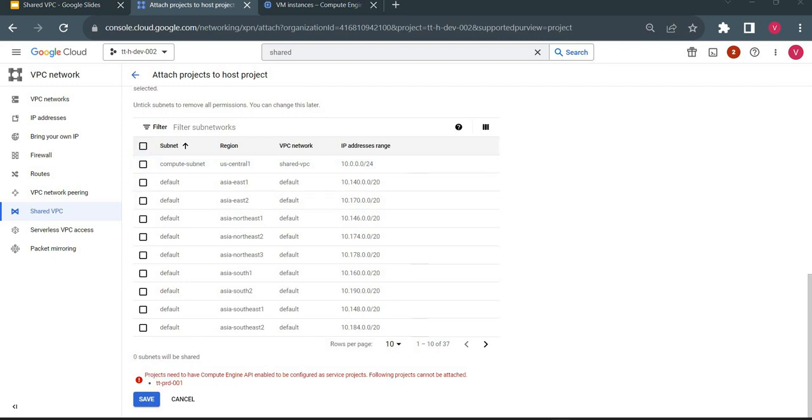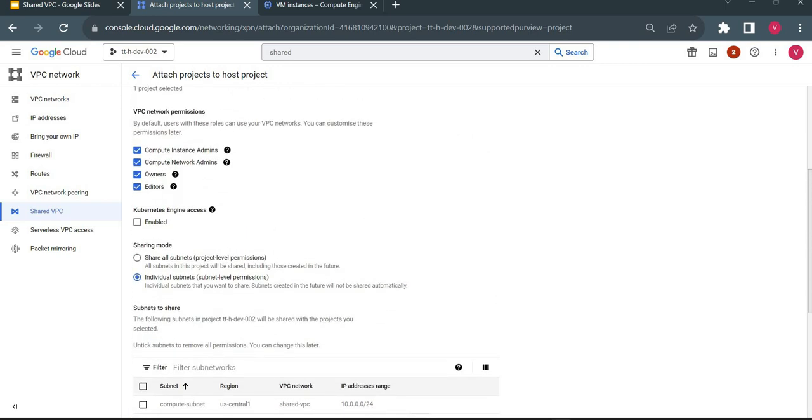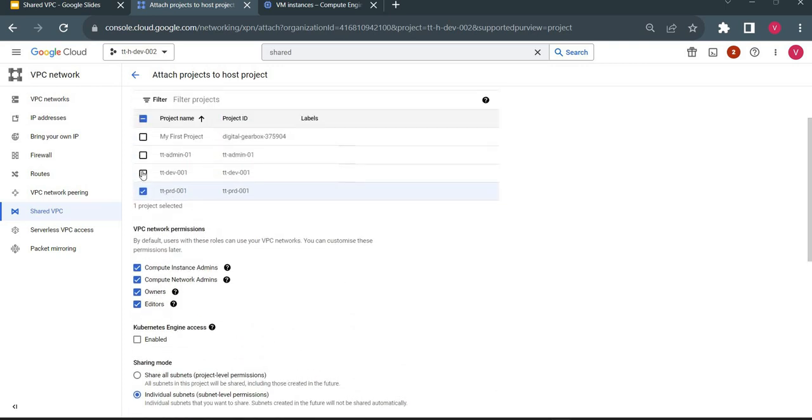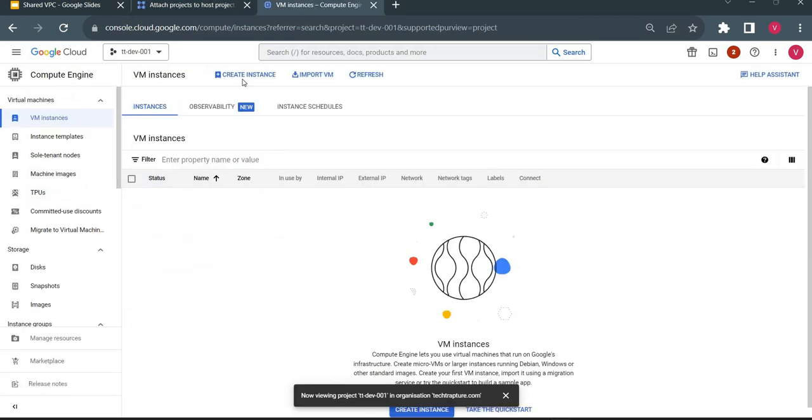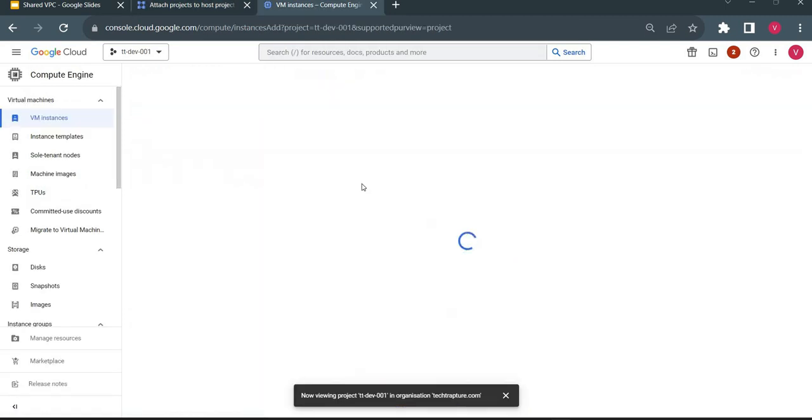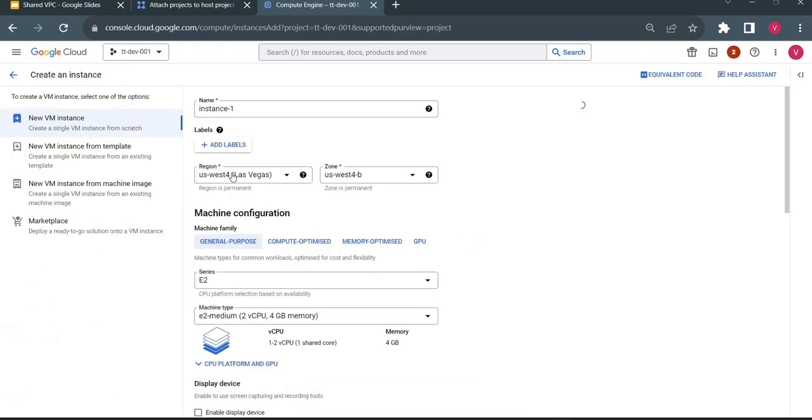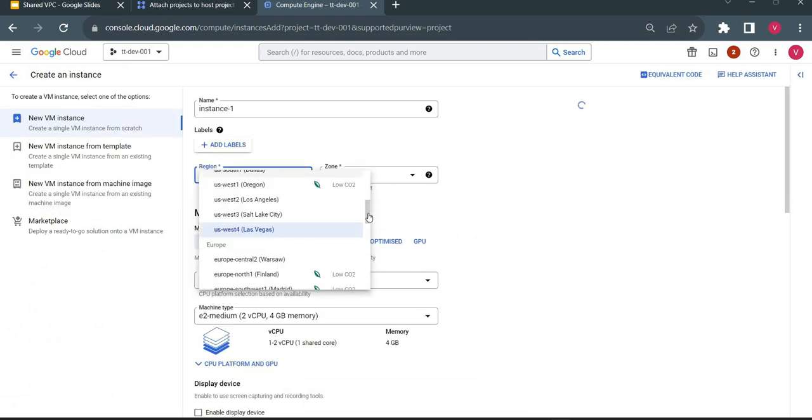So I'll go to the dev project and I'll try to attach this dev project. Here the API is already enabled. Now one more thing I want to show here. If I want to create a virtual machine in this project, what are the available options I can see before sharing this VPC with this service project. So now suppose I want to create a virtual machine in US Central 1.